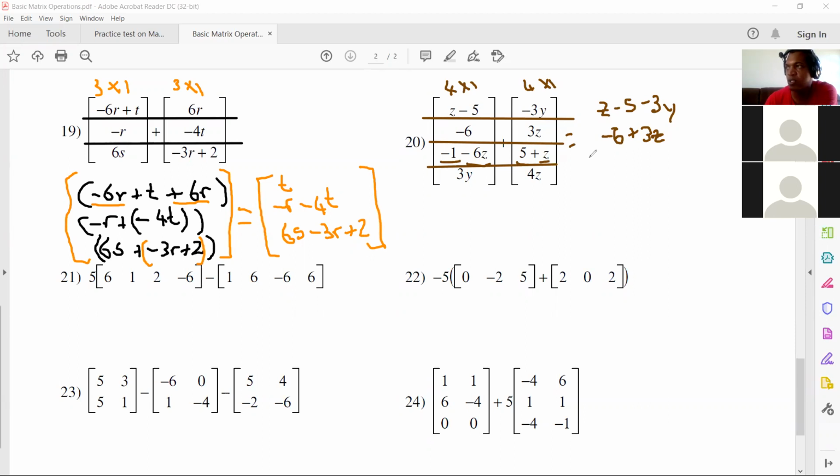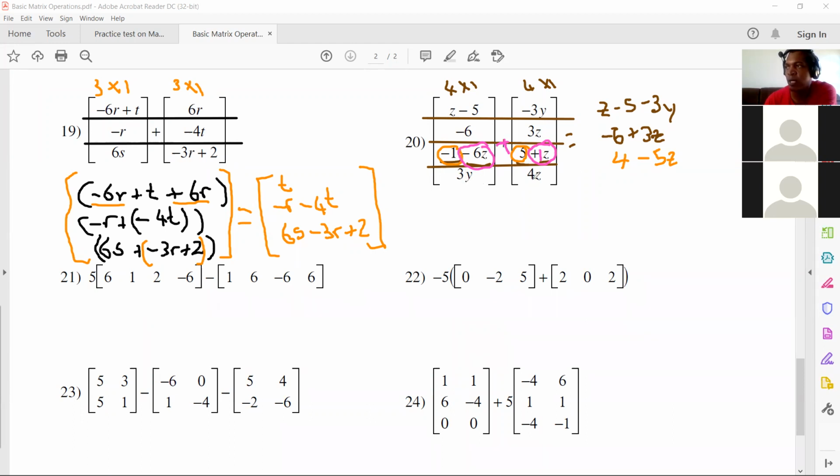So for that one, I will just change the color quickly. Minus 1 plus 5 is 4. Okay, so the 4 comes from the minus 1 and the 5. Okay, minus 6z plus z will give me minus 5z. Okay, so the minus 5z is coming from the minus 6z and the plus z. So it's a 1z. Okay, so the addition sign is still here in between the two. So that is what I'm doing.